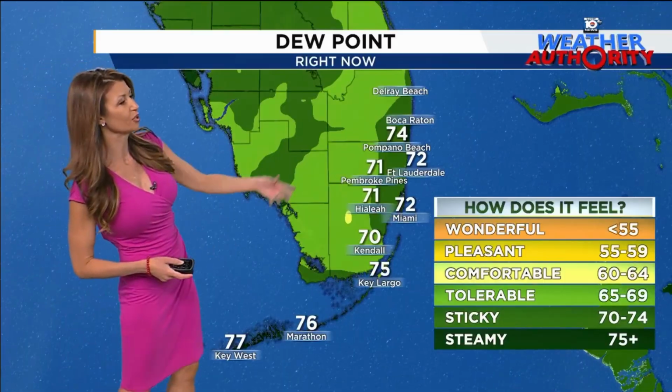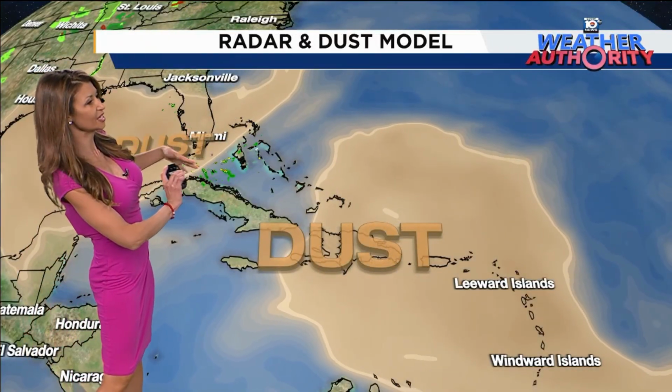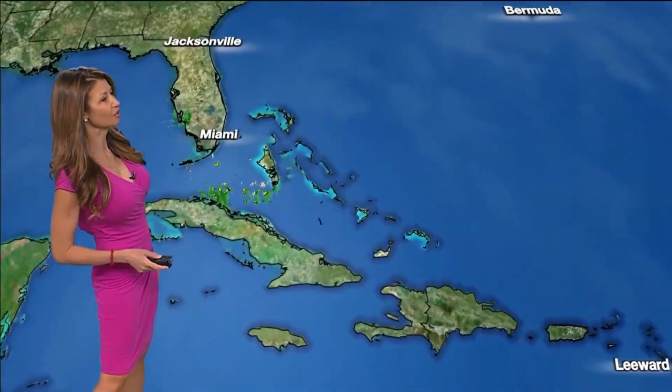We had more of a northerly component to the breeze, but now it's already transitioning and veering in off the ocean. The winds are playing a part in the dew points. We're in the low 70s, so it doesn't feel too terrible out there. Look, our air temperature is actually the feels like temperature, which is fantastic. We can thank the Saharan dust for limiting the rain chances that we had over the weekend and for today, but then as that Saharan dust moves out, more of a chance of showers will move in.